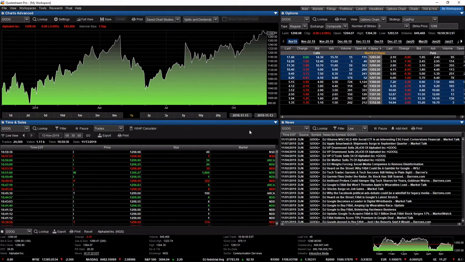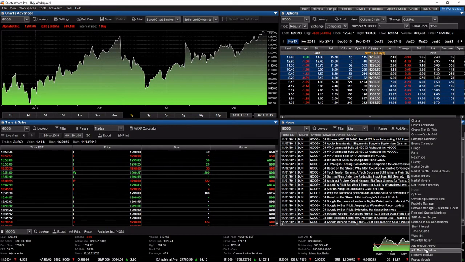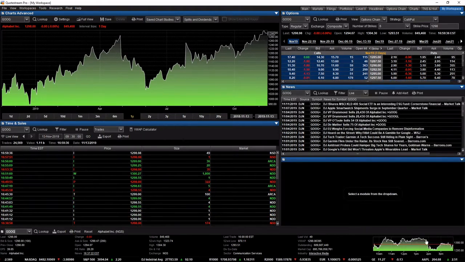If for some reason I wanted to add another module underneath the news one, I can click this little white triangle and go to add module below. The main thing is if you pick a vertical view, you have columns set up. And so you can add modules above and below, but not to the left or right because these are within the column sections.